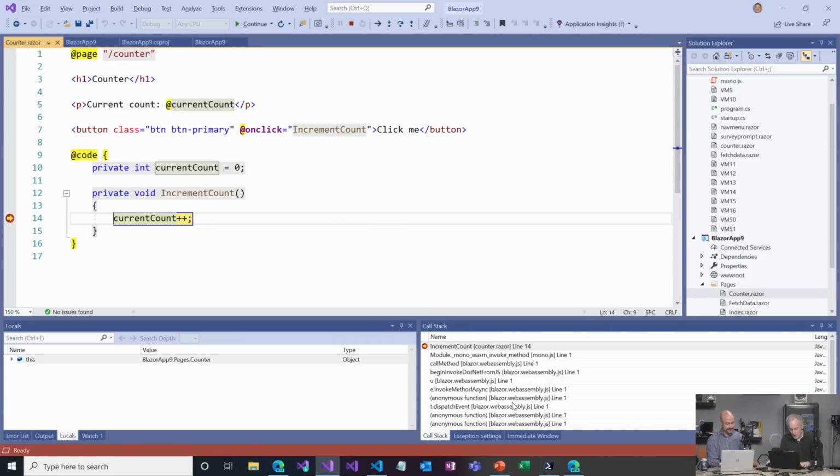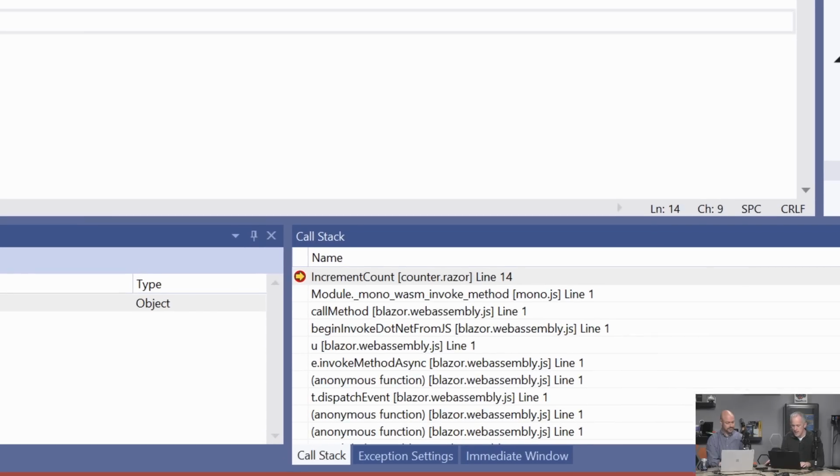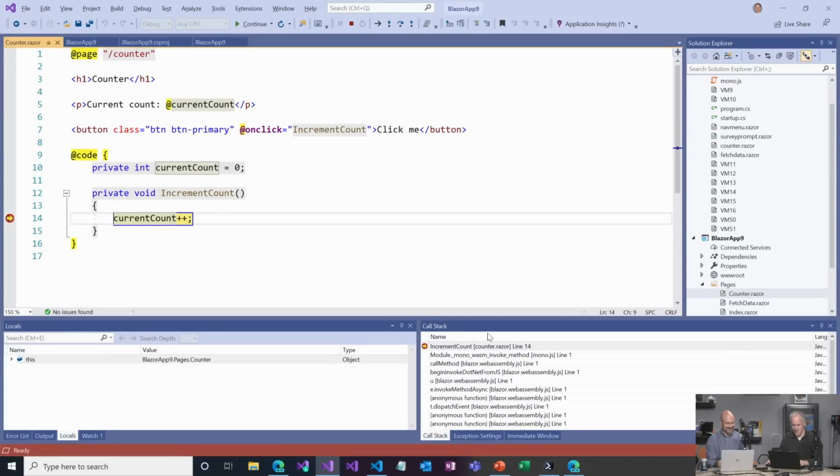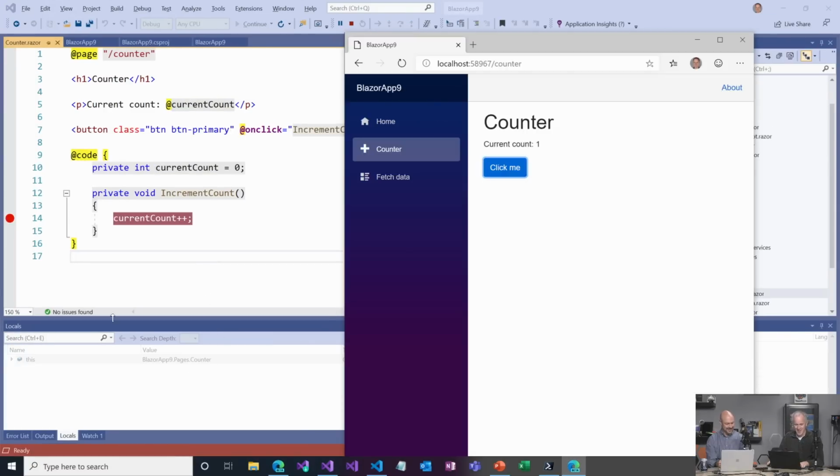And you can kind of tell if you look down here at the call stack, you see JavaScript sprinkled in there. There's .NET and JavaScript stuff. And so if you're doing JavaScript interop calls, you can actually step from .NET code into JavaScript code and potentially back out into .NET code using this mechanism. That's why we're doing things this way. Now there's a bunch of limitations, all over the place right now in the current implementation, so don't get too excited.